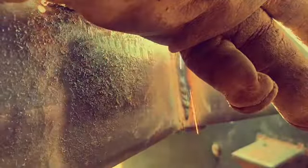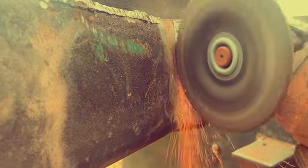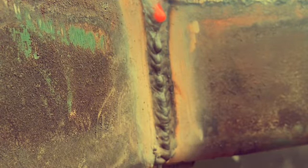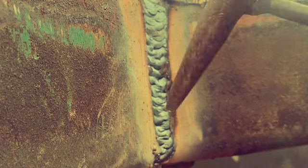Be out here early. So we're back at it, running some 70-18 vertical up. I'm running it hot, trying to burn out any kind of trash that I was not able to grind out. I'm doing a lot of grinding between passes, trying to keep the toes of that weld really clean between passes, doing some stringers. And then we're coming out with a weave. So we've got some good metal. I know a lot of people don't like a weave, but in the repair business, it sure does help a lot. It's one of my favorite welds.